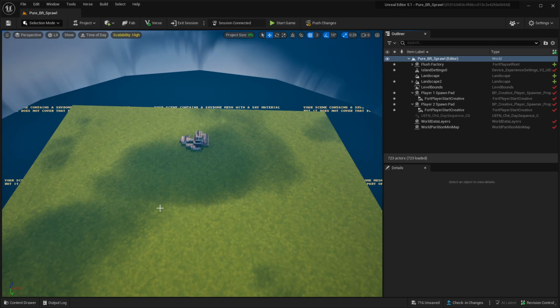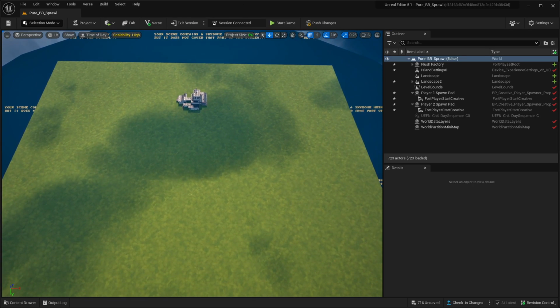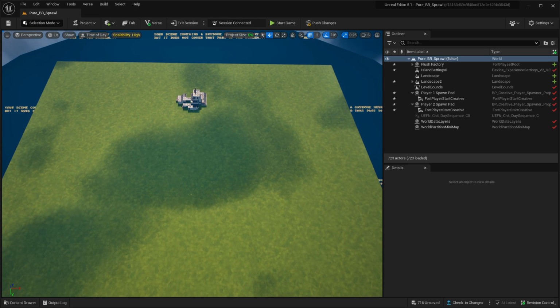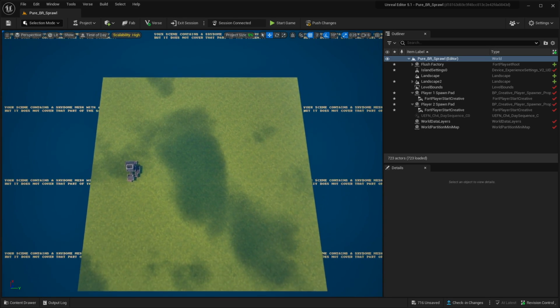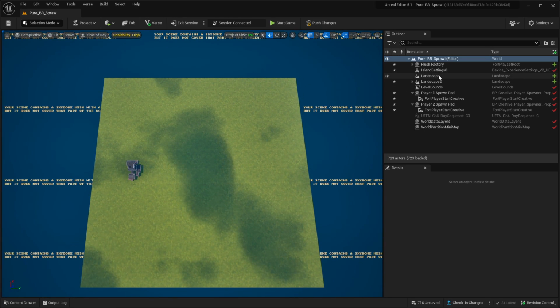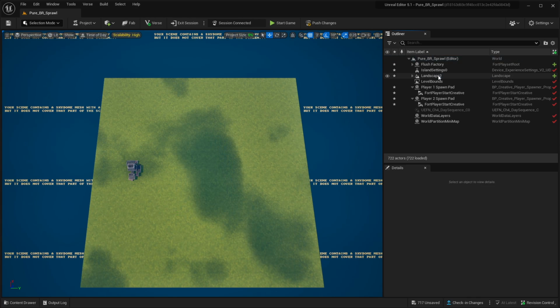Now that we know what the direction for the map is actually in-game, we know how we can work in the map and look at it the right way. So this is going to be our map. I noticed that the old landscape piece is still there. There we go. So now I deleted it.